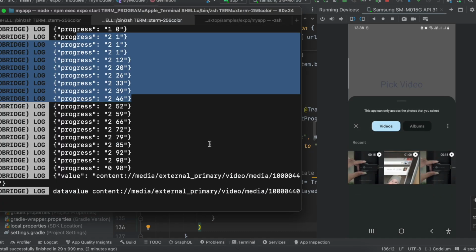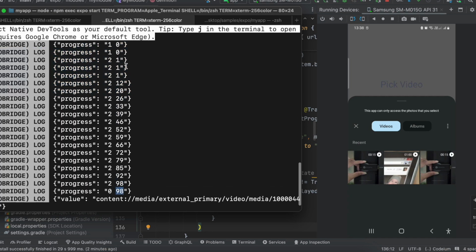Now if I come back to the progress state, concentrate on the second value first. So it goes from 0 to 98. It doesn't reach till 100. It is possible it doesn't reach till 100, but if you see the first value, which is the progress state, it goes to 0. That means the conversion has finished. So in case you are displaying a progress bar, you can stop displaying the progress bar.